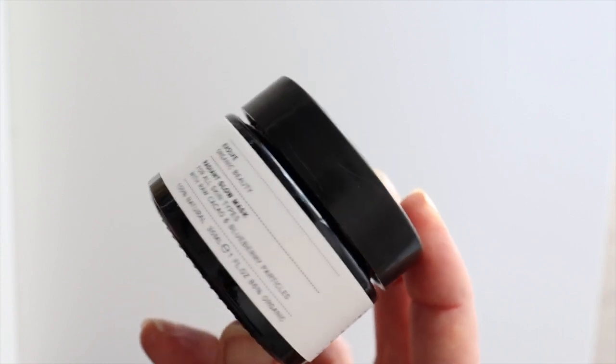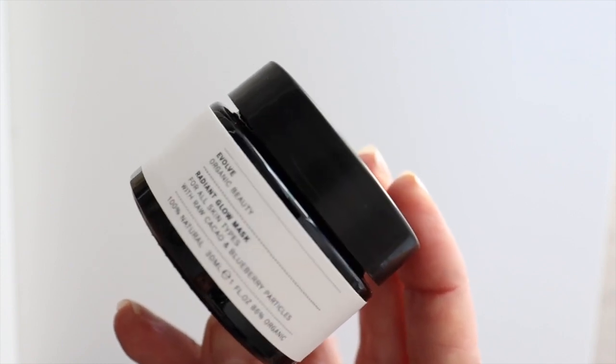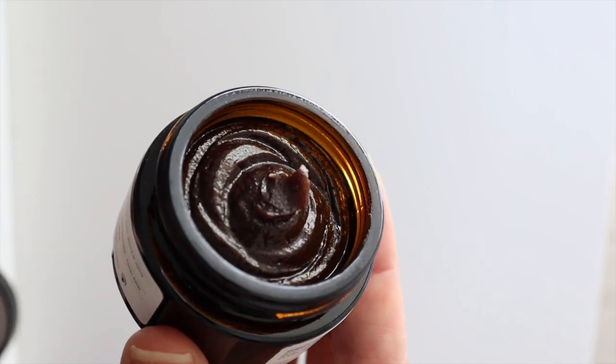Next is the Radiant Glow Mask. I'm still using the Ayurvedic three-step skincare system morning and evening, but I'm starting to incorporate other products back into the mix. For instance, I might use the stem cellular line from Juice Beauty and test it — is it really as good as I thought, or should I stick to Ayurveda? My skin feels great but I've got a few blackheads developing around the nose, so I want to clarify and rejuvenate with this mask.